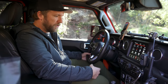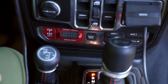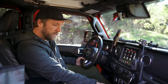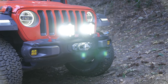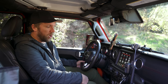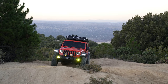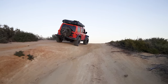Down below, factory options on the Rubicon include the front and rear locker — we love that. The auxiliary switches run the Baja LP9s we had hooked up, plus a couple other lights like my rock lights underneath and the backlighting on those LP9s. Having these auxiliary switches from the factory was a super rad option, along with the disconnect sway bar, which is really cool.